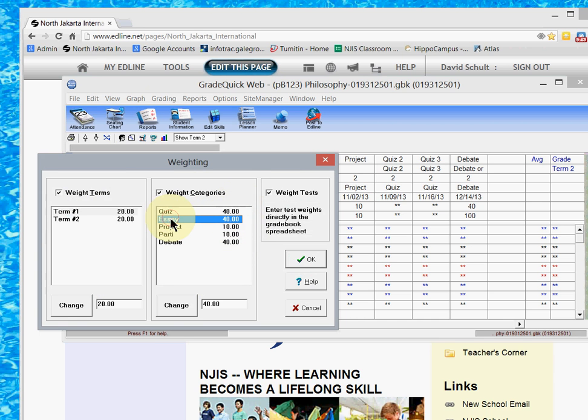The essay grade has to stay there because that would affect the first term grades if I tried to get rid of it. So I cannot destroy it, it has to stay the same. Even though I'm not using it, it all has to stay there. If I wanted to change the quiz assessments for the second term and make them worth 30% instead of 40, I'd have to call it by a different name. I'd have to call it quiz 2, for example.